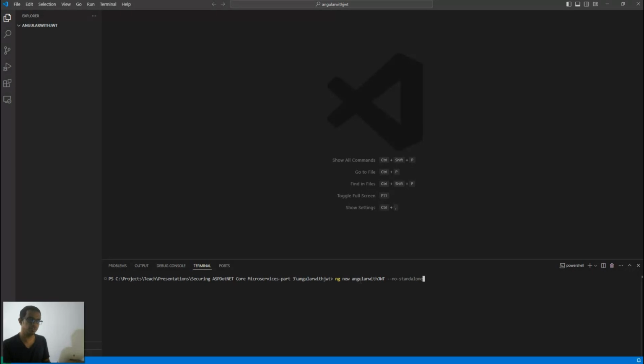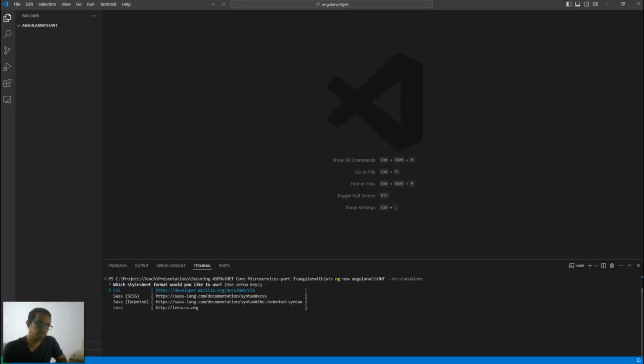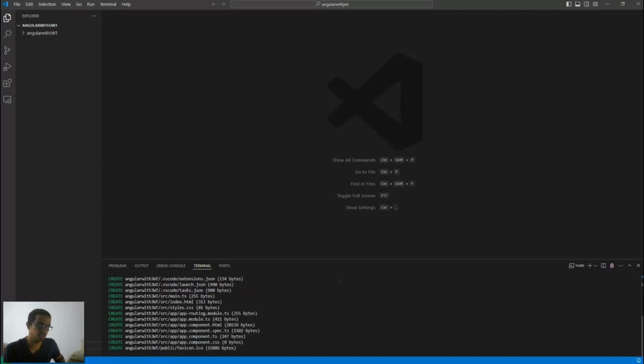No standalone will give us the routing module and app module TS files, so that's why I'm using no standalone. So I'll go ahead with the normal CSS. I do not want server-side scripting, and it is going ahead and creating my project files through Angular CLI.